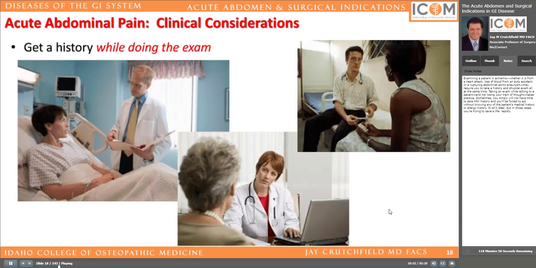Examining a patient in extremis, whether it's from a heart attack, loss of blood from an auto accident, or a rupturing abdominal aortic aneurysm, may require you to take a history and physical exam and perform this all at the same time. Taking an exam while talking to a patient and not losing your train of thought takes some practice.